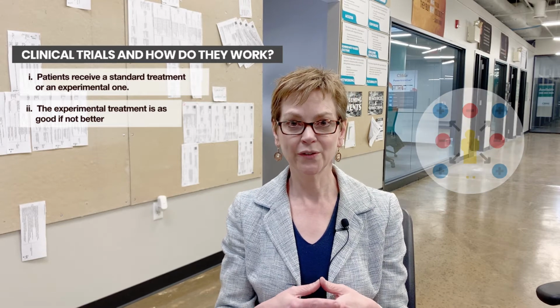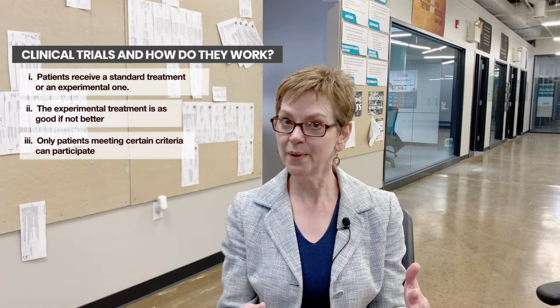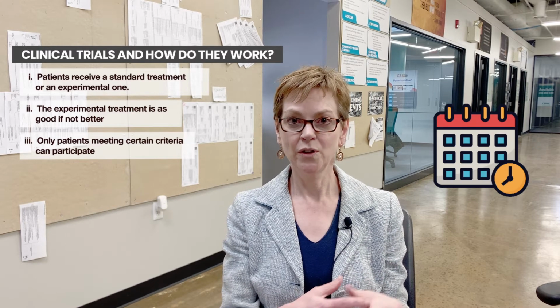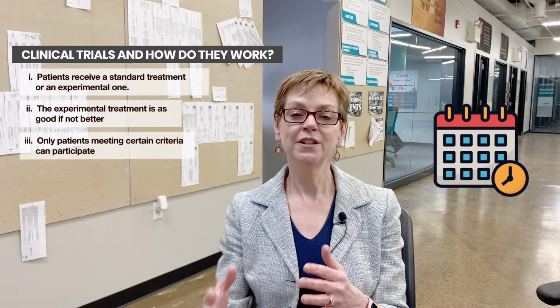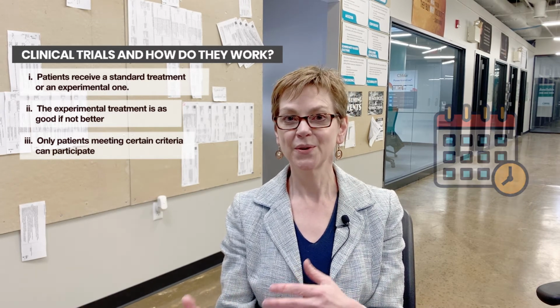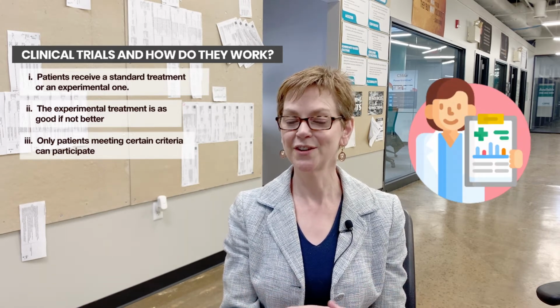Clinical trials in breast cancer usually enroll hundreds to thousands of people, and you have to have certain criteria. There have to be certain things about you and the cancer that's being treated to decide whether that trial is right for you. Now, because it takes so many people in a study, and because there are 2 or even 3 or 4 groups of people, it can take a long time for us to get the results of the study. So you may participate in a clinical study, and I'll give you some examples in a moment, and not actually find out, did you get the better treatment than standard, or was standard just as good? So it can take a long time to find out, and you will be informed of the results of the studies if you're in the type of studies that shares its results.